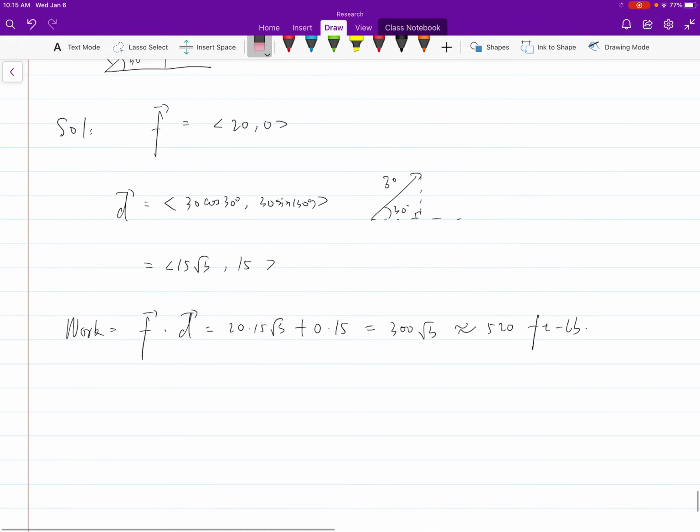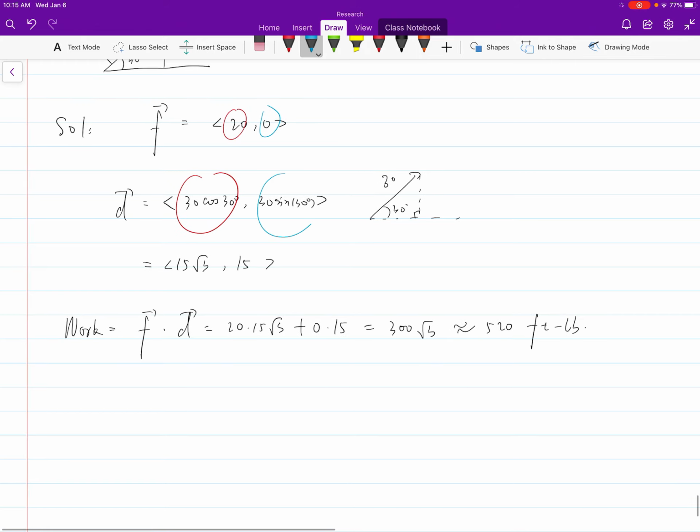From here you can see, what you did is nothing but decompose your force into horizontal force and vertical force, horizontal distance and vertical distance, and then horizontal dot horizontal and vertical dot vertical. Since my force does not have any vertical contribution, all the distance moved vertically, which is 15, is wasted when I'm not helping that. So the real consequence of my work is I push something with the horizontal force, and even though that thing moved for 30, it only moved 15 square root of 3 horizontally, and I should only count that part of my work.